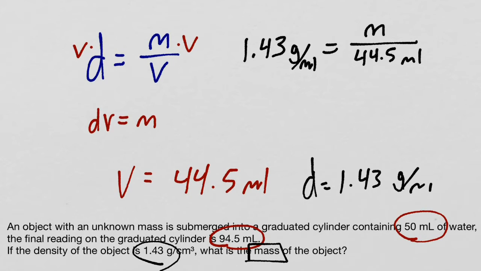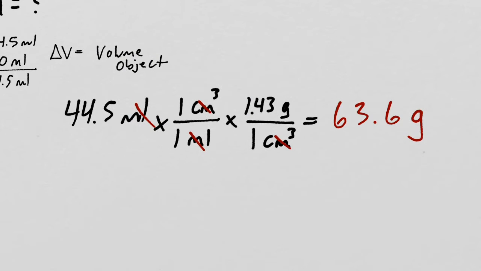Our density times our volume equals m, so 1.43 times 44.5 would equal our answer. Let's take a look at what the formula would look like the first time we did this. We essentially have the same thing: we have 44.5 times 1.43.